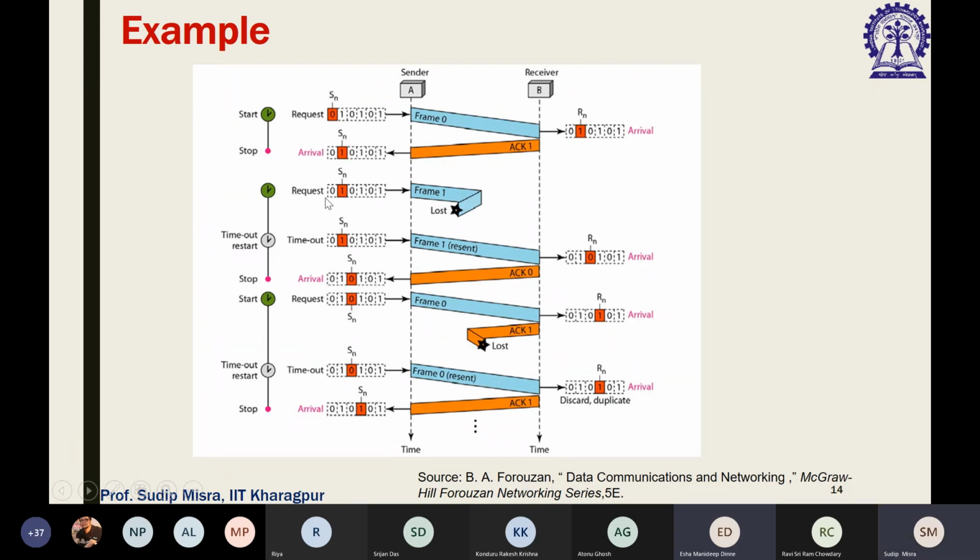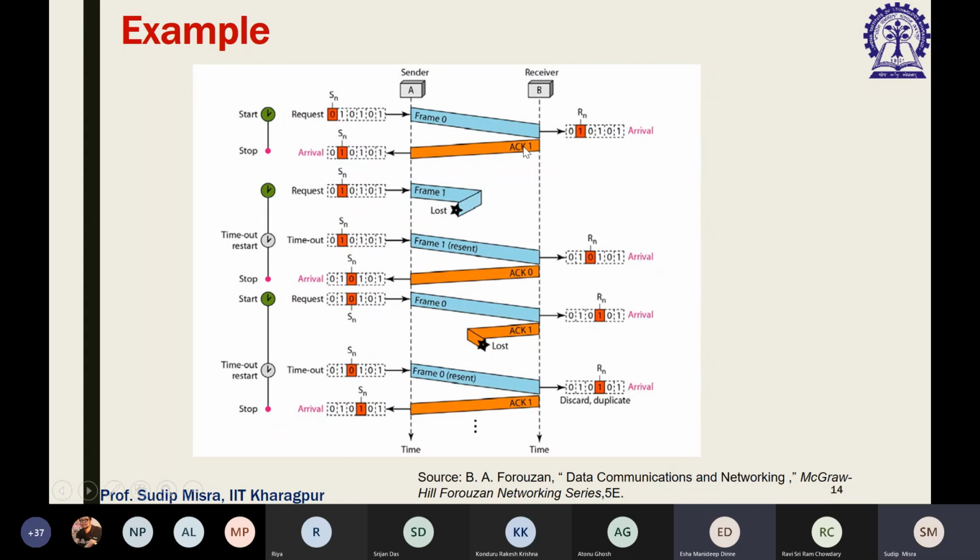Now, the interesting part over here: the frame is sent. Okay, the timer is started, the frame is lost in between. So the timer will, after some time, time out. Clear? So if it times out, the same frame, because it has not received the acknowledgement, because the copy of it was retained by the sender, is going to be resent. The receiver is going to receive it, and it is going to send the acknowledgement. This thing is very interesting.